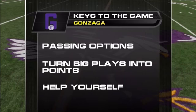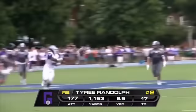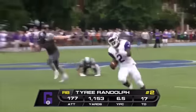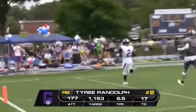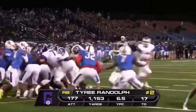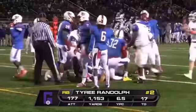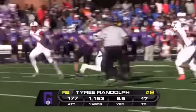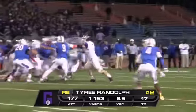And how about some of the individuals for the Eagles? And for the Eagles, well, there's Tyree Randolph coming here. Obviously everyone knows about his running ability, but he can catch it too. I mean, he likes to turn big short dumps into big gains. He can also run slants. He can get downfield. So he's a total handful for defenses, despite just being 5'7". Very elusive running back. Had 1,800 plus yards last year, and he's on his way this year too.